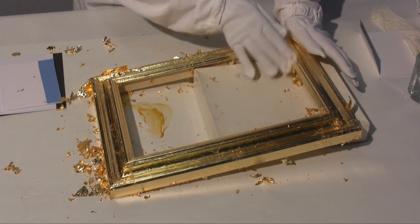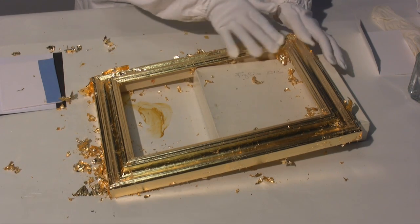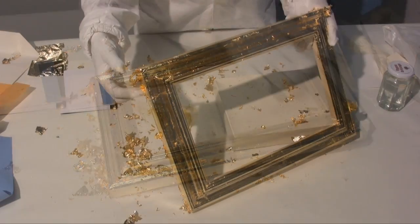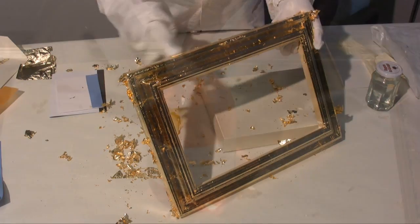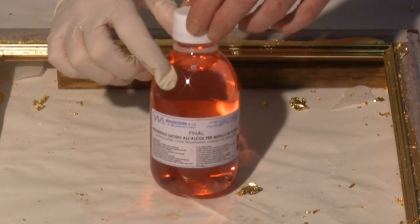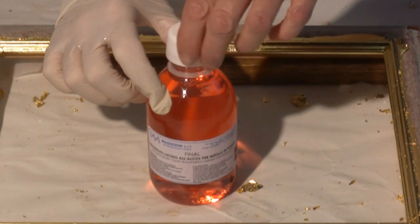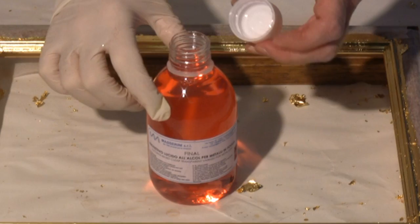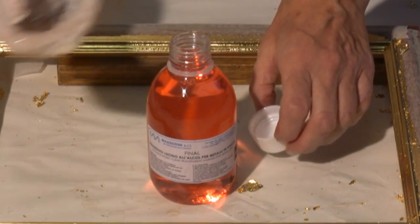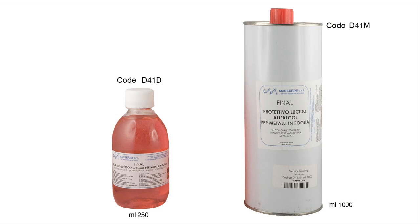If while cleaning you find areas in which the leaf hasn't been applied, you have to apply leaf fragments. At this point, proceed immediately with the application of a fixing varnish to avoid the gold leaf from oxidizing. It's a varnish with a degreased shellac base, which leaves the shade of the gold unalterated. This is the fixing varnish provided by Rinaldin.